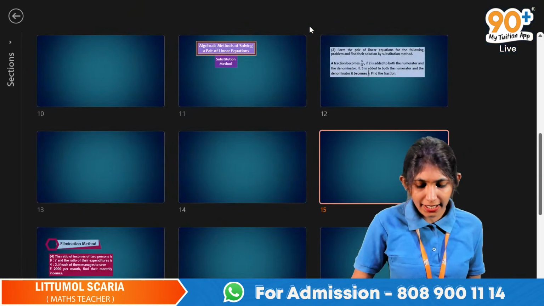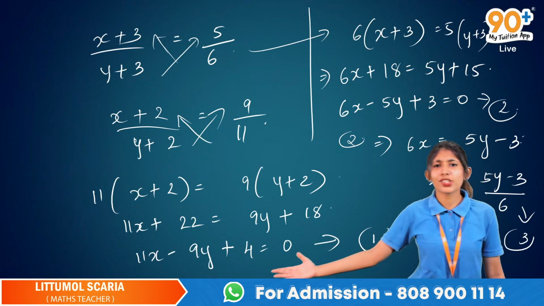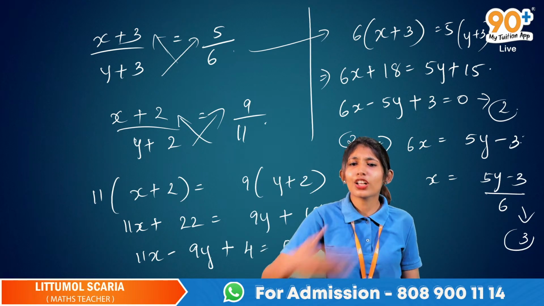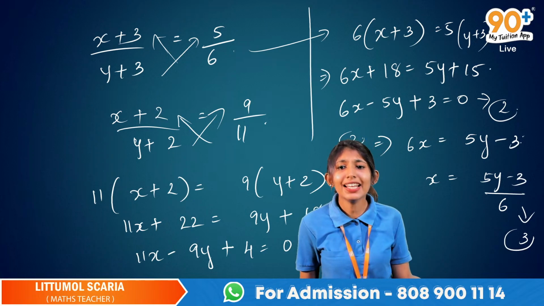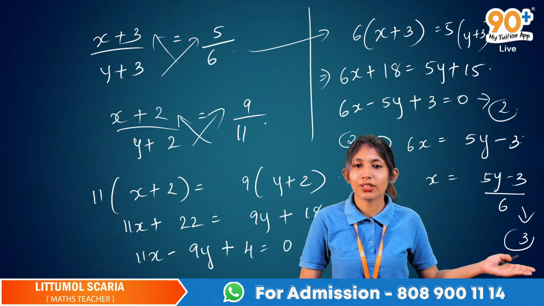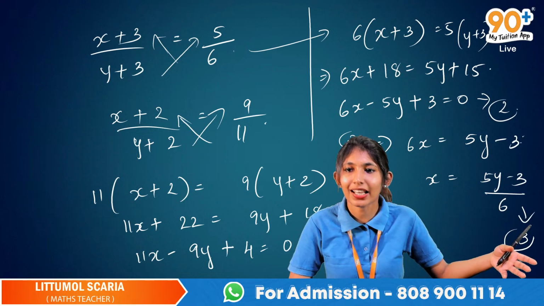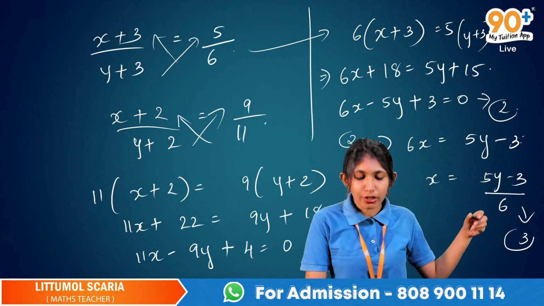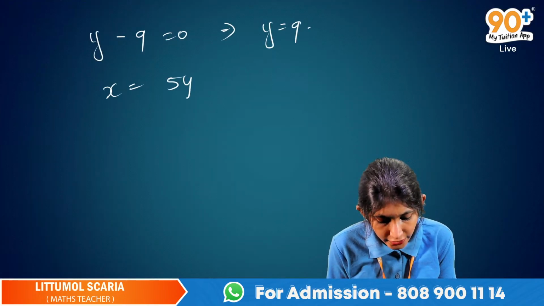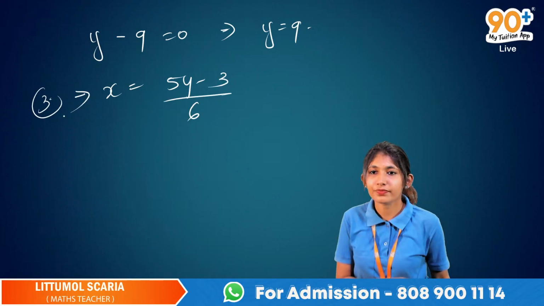ചറവറ ഇക്വേഷനിലേക്ക് കടക്കുന്നേ. You have lots and lots of equations. ഏതെങ്കിലും ഒരു ഇക്വേഷനിൽ you can take any equation. First equation എടുക്കണോ, second equation എടുക്കണോ, third equation എടുക്കണോ, you can take any equation, you will get the value of x. So let us take the third equation. നോക്കി, അതാവുമ്പോൾ കുറച്ച് സിമ്പിൾ ആ. ഓൾറെഡി എന്തൊക്കെയോ സോൾവ് ചെയ്ത് വെച്ചിരിക്കുന്നതാ. Okay, so x is equal to 5y minus 3 divided by 6. X is equal to 5y minus 3 divided by 6 is our third equation.